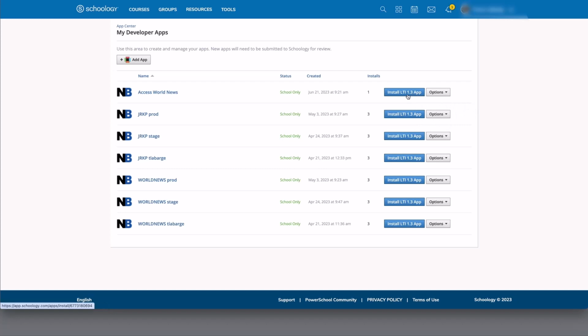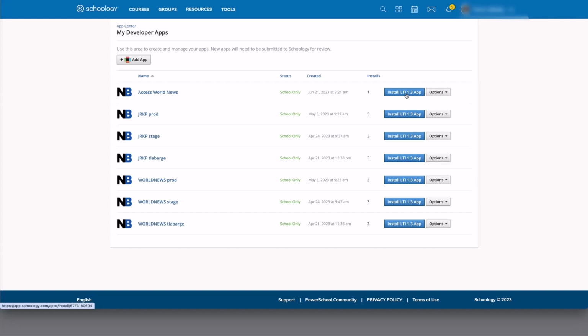The next thing you want to do is click the Install LTI 1.3 app to set up the application for your organization. It'll really be up to the local Schoology district administrator to figure out where and how to install the application. The final thing that you'll have to do is configure the application so that you can actually save the values into Schoology and enable the application to be served to users. Again, that's something that a district administrator will have to provide.